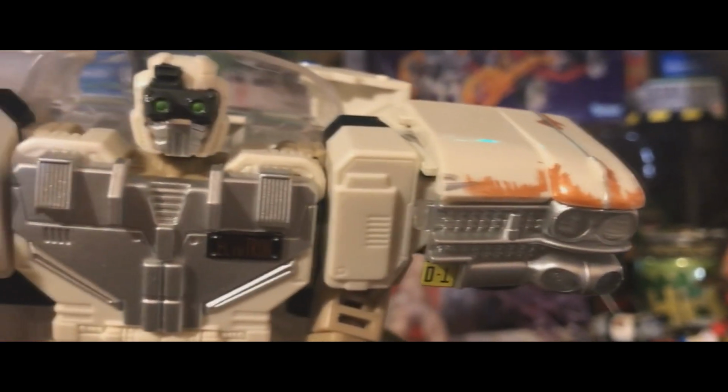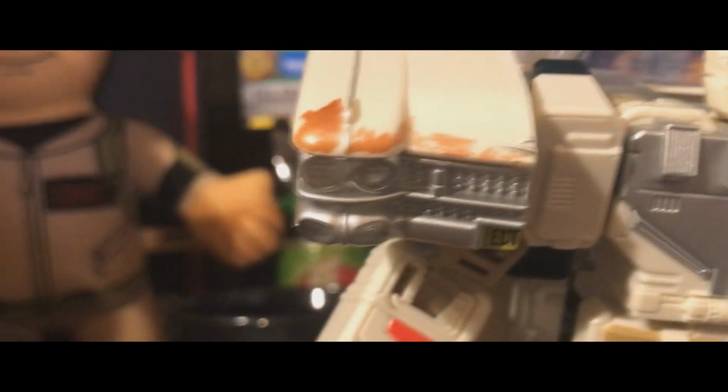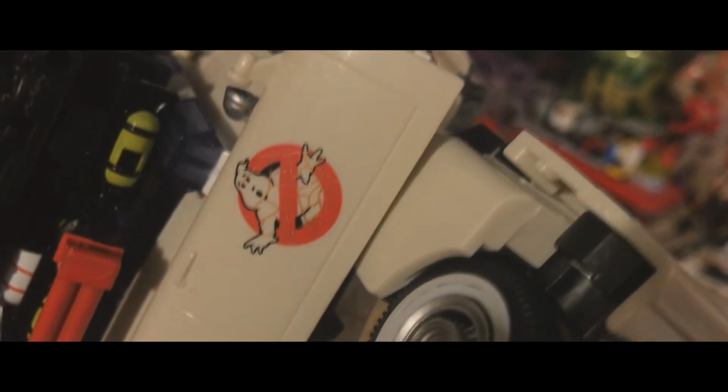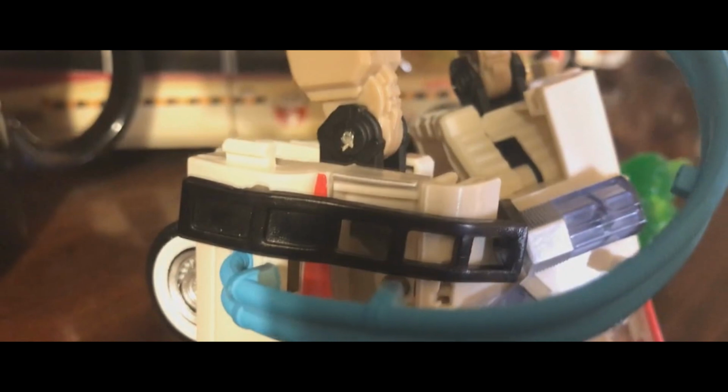Looking next at some of the new stuff, of course there's a new head sculpt. Now Ectotron sports the ecto goggles, which I think is really cool. For some of the Afterlife stuff, we've got the rust details on the outside of the car, which they went with kind of a bronze paint, which I think is an interesting choice. But admittedly, it looks pretty cool on the logos on the doors. Also, a major defining feature that makes this the Afterlife Ecto-1 is the fact that the ladder has been switched to the other side. Now, like I said before, it's probably been about 20 years since I've busted one of these things out. It makes a great Autobot.